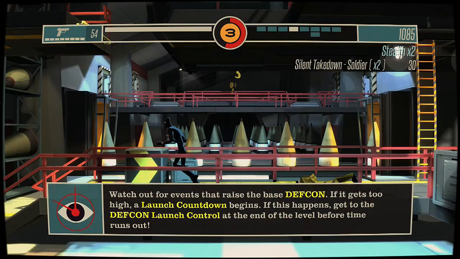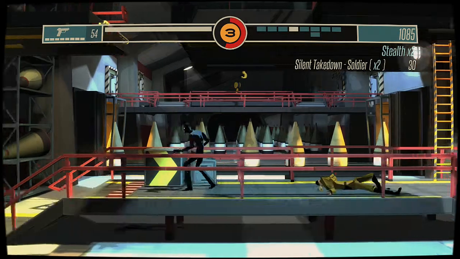Done. Watch out for events that raise the DEFCON. If it gets too high, a launch countdown begins. If this happens, get to the DEFCON launch control at the end of the level before the timer runs out.